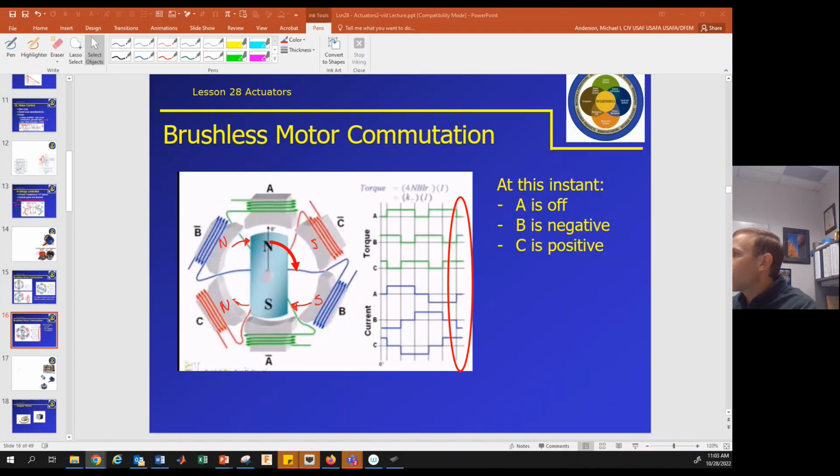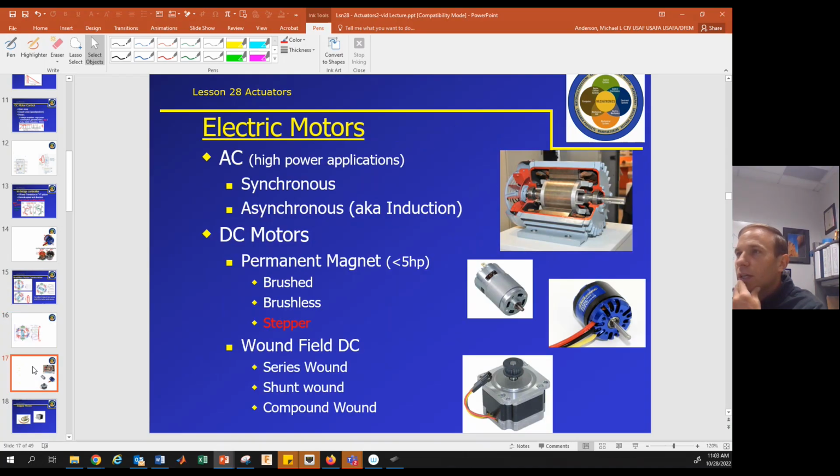Okay, so hopefully that encourages you to go check out that video. It's pretty cool. It's about a 10-minute video, and it starts by talking about how permanent magnet motors work and how that's in contrast to a brushless motor. But the main takeaway I want you to get is the differences between those two motors.